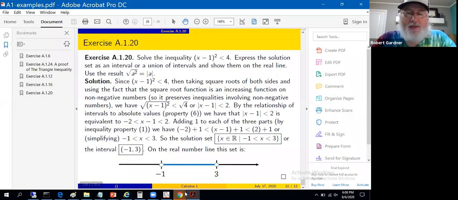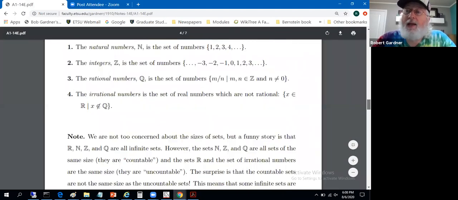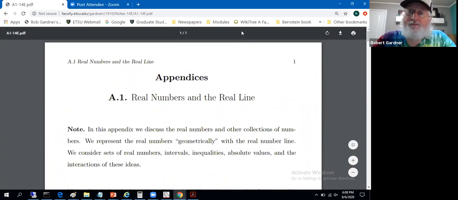And that takes care of everything in Appendix A1, and we'll use a good deal of this stuff in Calculus 1, these ideas of inequalities involving absolute values. Big time, the idea that absolute value is how you measure distance, because we're going to do limits and we're going to talk about closeness, and that'll start in Chapter 2. But let me one last time encourage you, check out the video for Appendix A6, where there's a fairly informal discussion of completeness that will get you some level of understanding of what a continuum is.